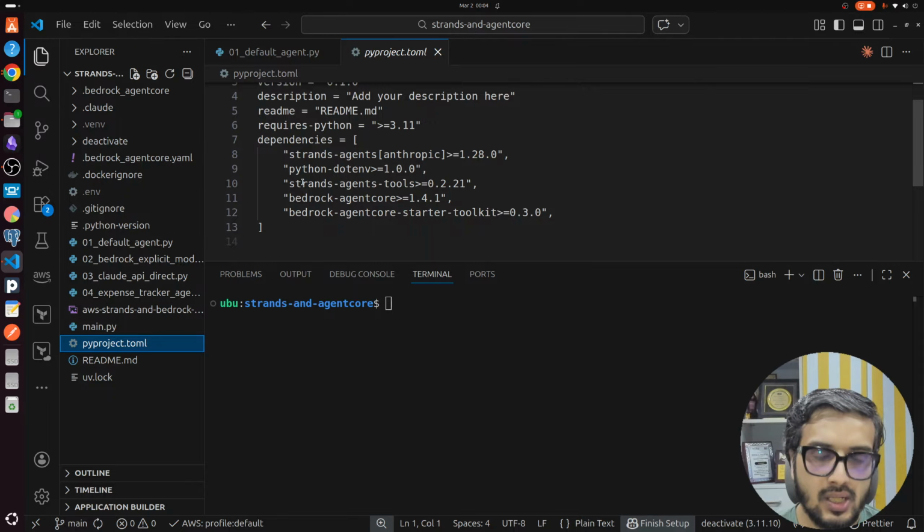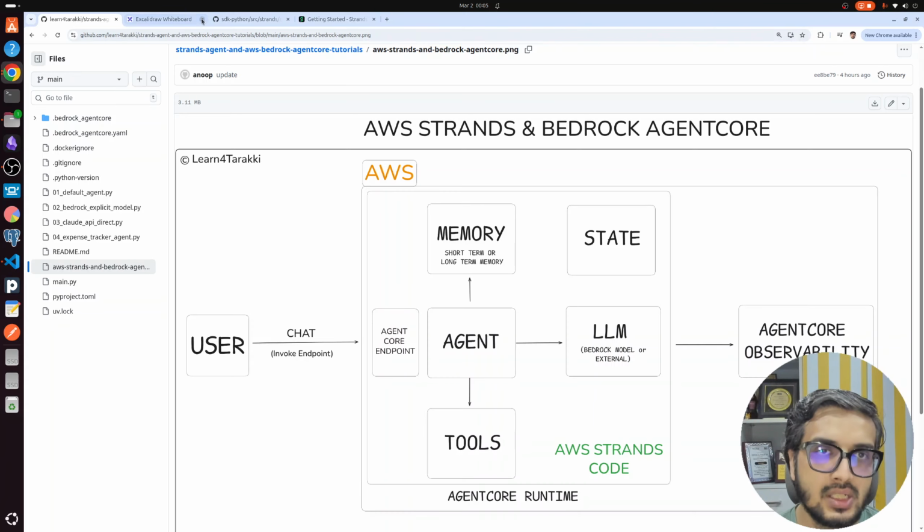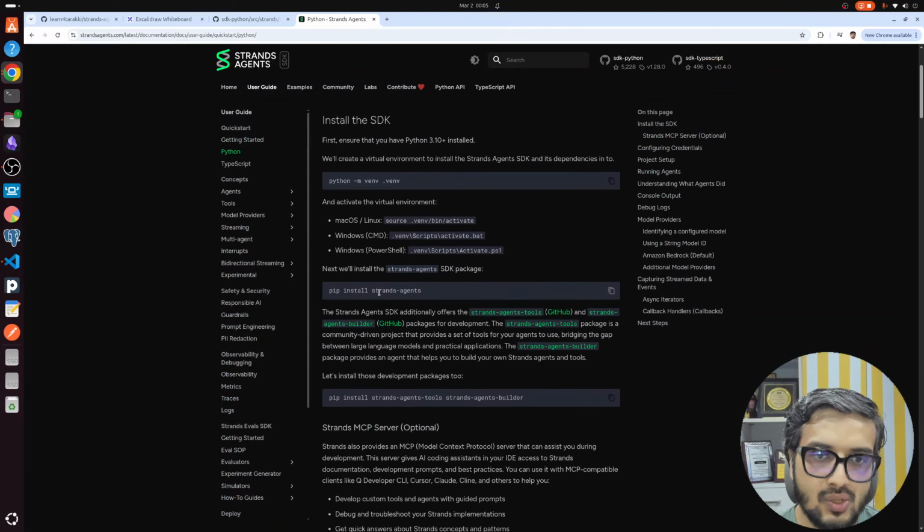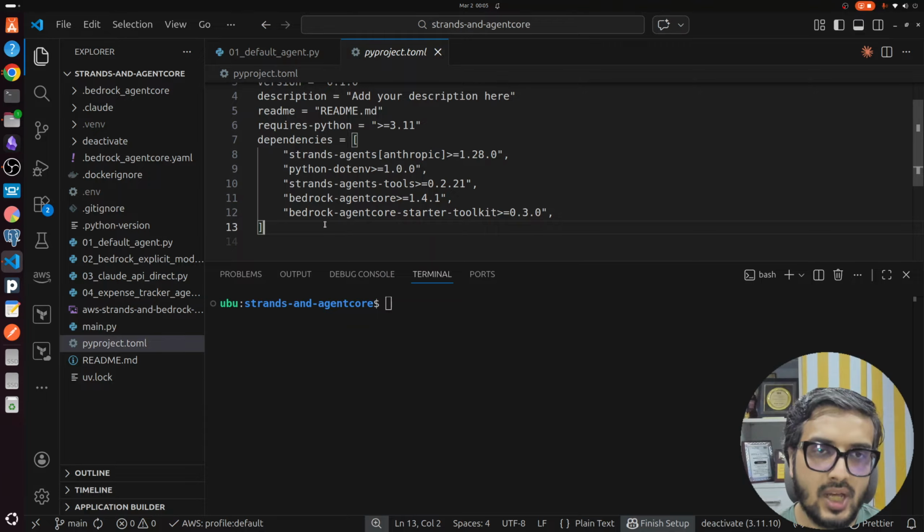These are the dependencies. The very first dependency for creating a simple example 01 is nothing but strands-agents. You just have to install strands-agents if you follow this tutorial, Python 1, getting started. You don't have to use the pip install command. If you are using UV, you just have to type uv add strands-agents. That's it. It will put an entry over here and install it into the .venv directory in the lib folder, so it will get created automatically.